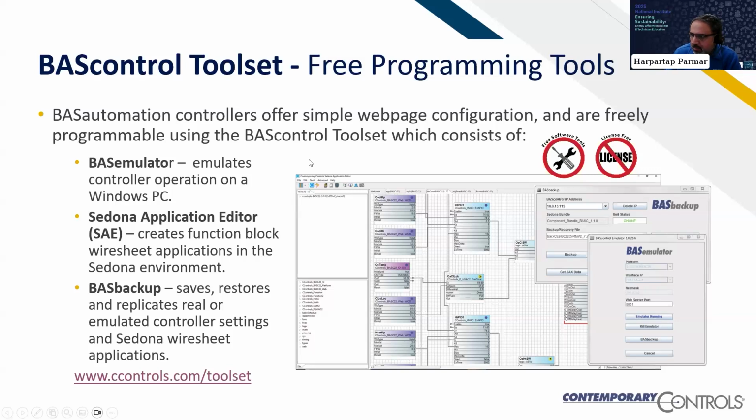And the BAS backup gives you the ability to save these applications and also all the IP settings and the other configuration you have done on the controller and save it on your PC. So if you have multiple PCs or multiple controllers that you want to use the same application, it's very easy to use. And all this is available to download from our website for free at ccontrols.com/toolset.